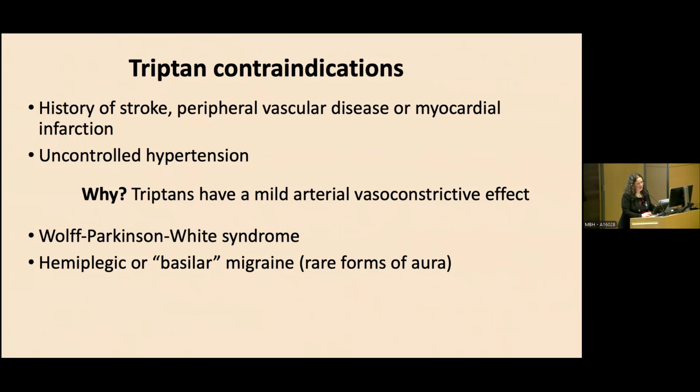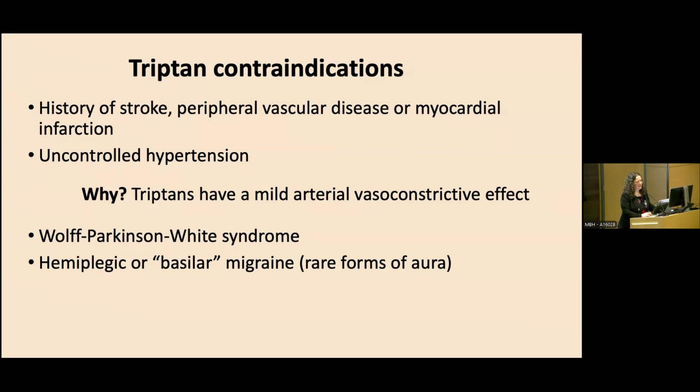The other things that you'll find on the label, for at least the most common one, sumatriptan, is a history of Wolff-Parkinson-White syndrome. That's really more of a historic accident, where anything that happens during a registration trial. So if one person has WPW during the registration trial, it ends up on the label. And these are not arrhythmogenic agents, so you don't need to worry about that. But if no one mentions it to you, it might cause you alarm. So I wanted to make sure to mention it.